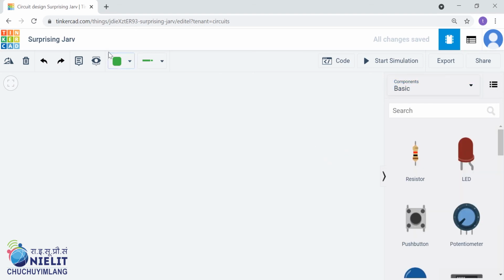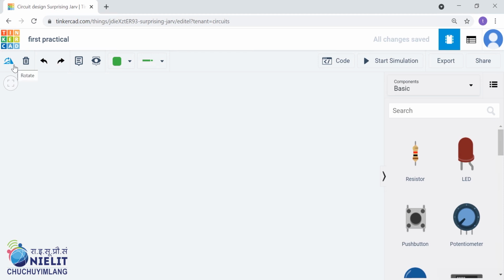Now when we go to the top portion of our screen, you have something written here, which is the name of this project. Whatever you are doing right now, the name of that project is given here. I can rename it just by clicking on it. So let me call it first practical, and after renaming that, you can hit enter.